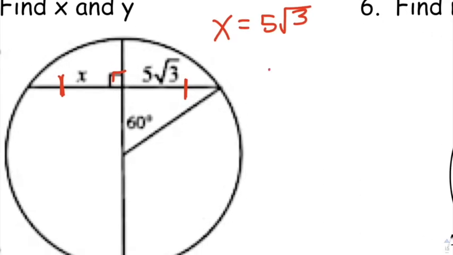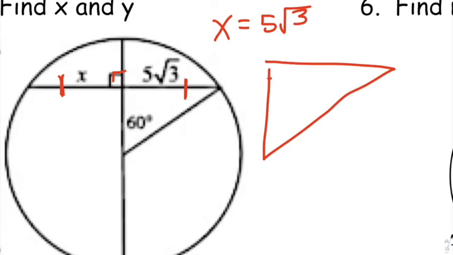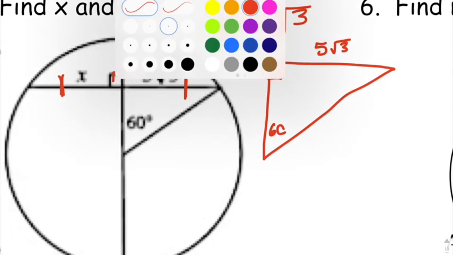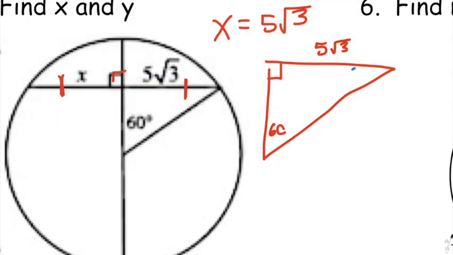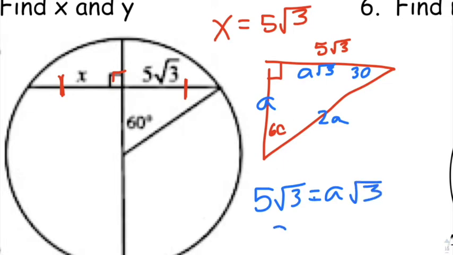Okay, now also you have a right triangle in there, and apparently 60 degrees. You got 5 square root of 3, and we can use what we know about 30-60-90 triangles and their ratio. So if you know that's 30 degrees, this is like your x, and I don't want to use x, so I'll use a instead. So that's a, and then you multiply the other side by square root of 3, so a square root of 3, and then this last side's 2a. So we have 5 square root of 3 equals a square root of 3. So a has to be 5. So this little piece there is going to be 5. That means the entire radius right here, going in a different direction, has got to be 10.